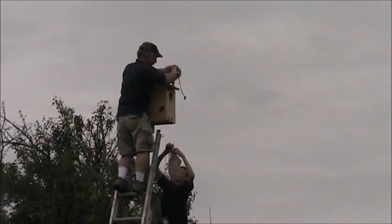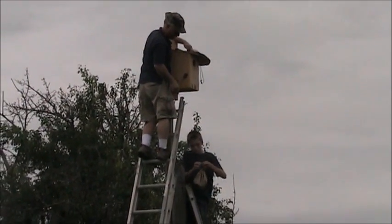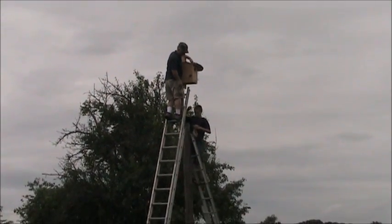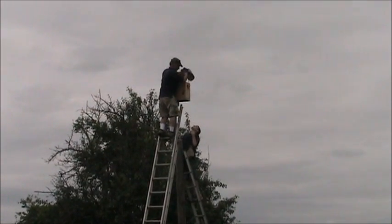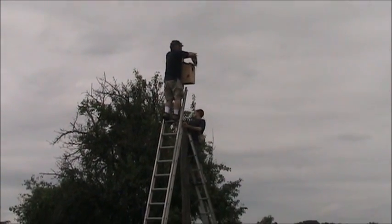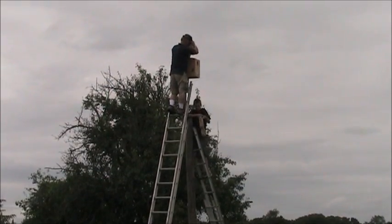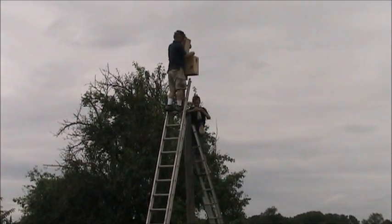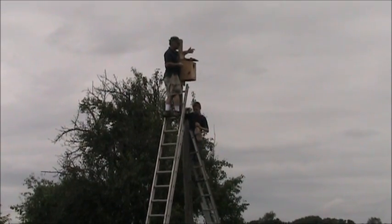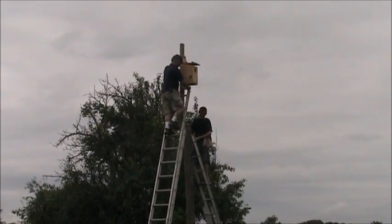They're both in there. Close that up, tie the string around the edge, and then just hang it over your neck. They're being very docile — they're not trying to bite me or anything. I grabbed the two chicks out, just reached in and grabbed them. They just sat in the corner. I put them in the bag, and now George has got them around his neck. I got the egg for you too.